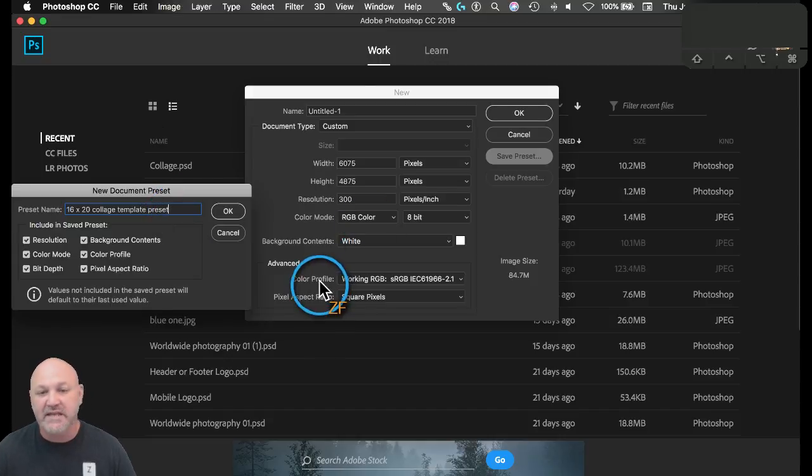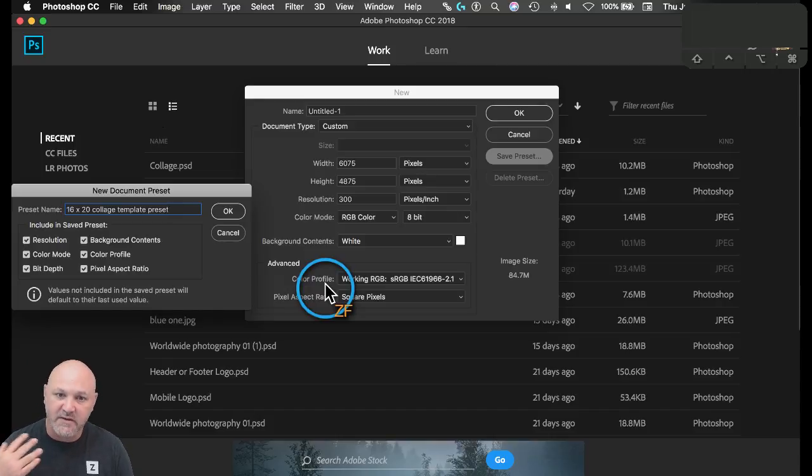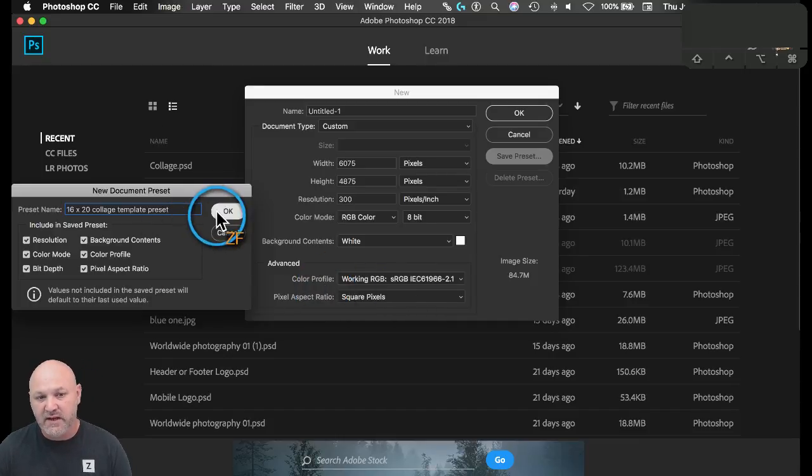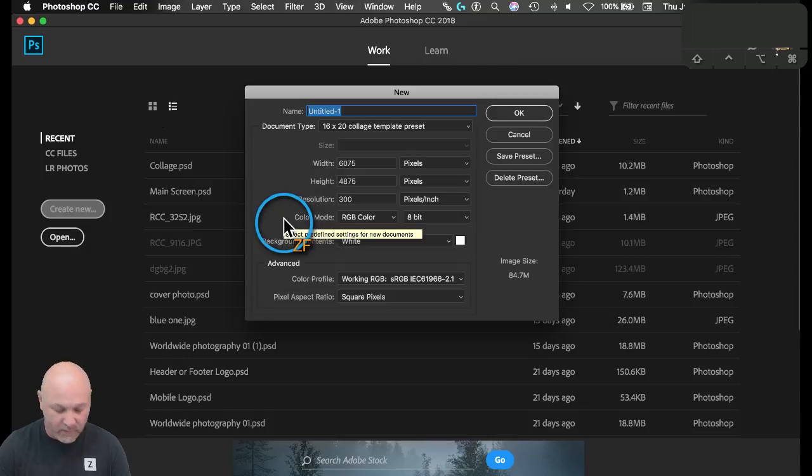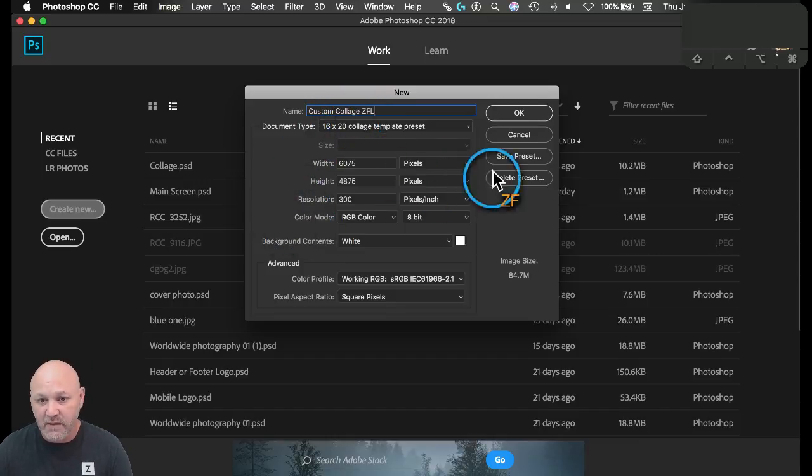That way, if we want to make different styles, we can start off with this template first, and we don't have to remember the dimensions and all of that. I'm going to save that as a preset and give it a name really quick. I'm just going to call this custom collage ZFL. All right, we've given this a name, and we're going to click OK.